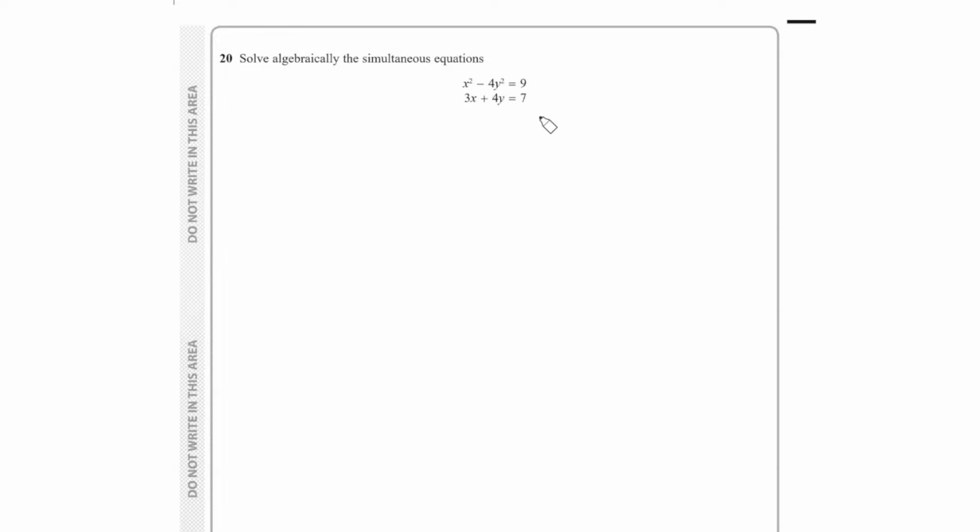You can obviously see question 20. One is a quadratic, one is linear. So the way that we solve when we've got quadratic and linear ones, you always have to take the linear one, so the one that doesn't have any squares, and you sub it into the quadratic. But sometimes you need to rearrange it first. You see how this one, we do need to rearrange it. There's no x or y as the subject. So this is where you have to start making some decisions.